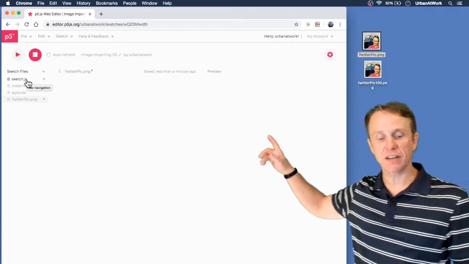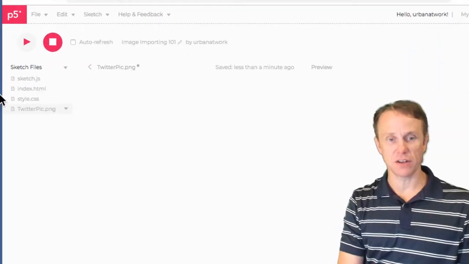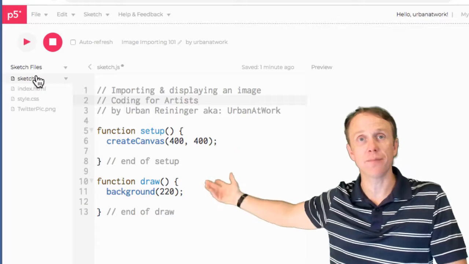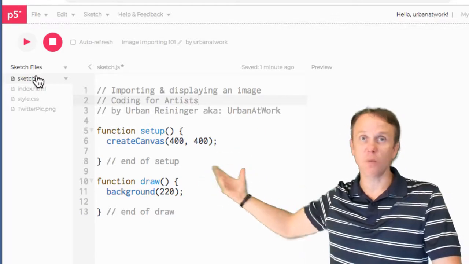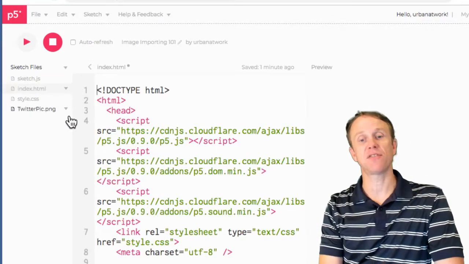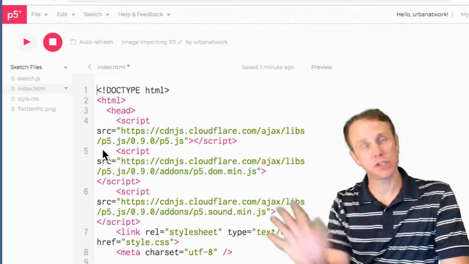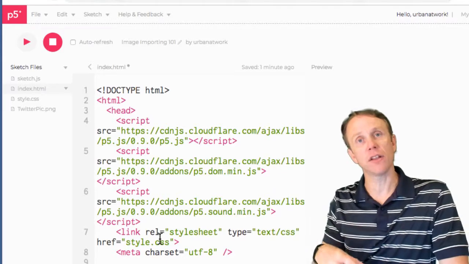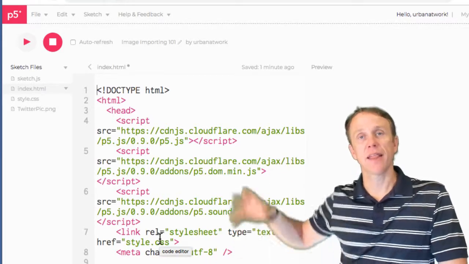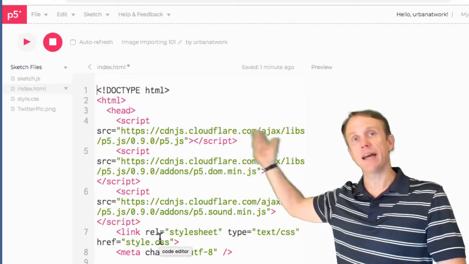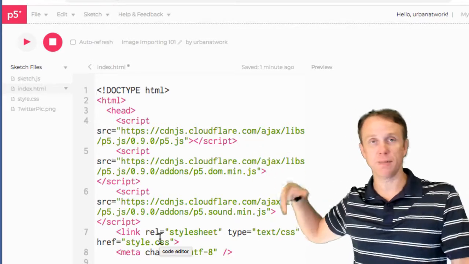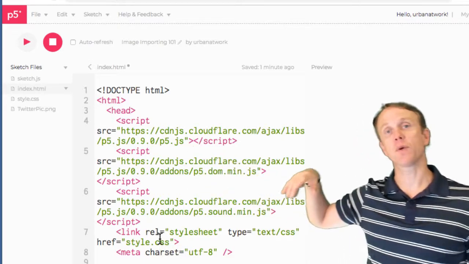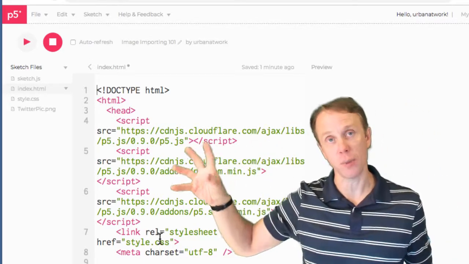Now the other files that are here definitely are something we should mention. The sketch is what we've been working in all this time. And all of this is really just on a web page. So if you look, there's an index file here as well. And this one, don't change things in here unless you kind of want to break your code. But if you wanted to download all this code and host it on your own website, then you would need to come into here and mess with the HTML and adjust it so it works with your files and your site if you were going to host this material all by yourself.